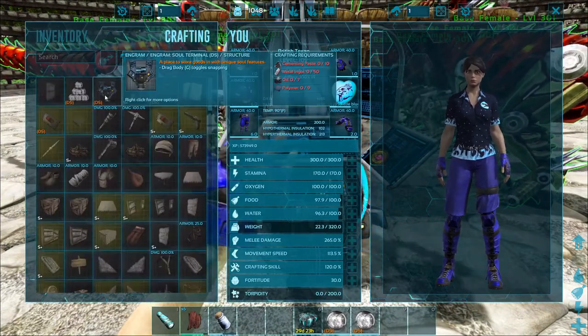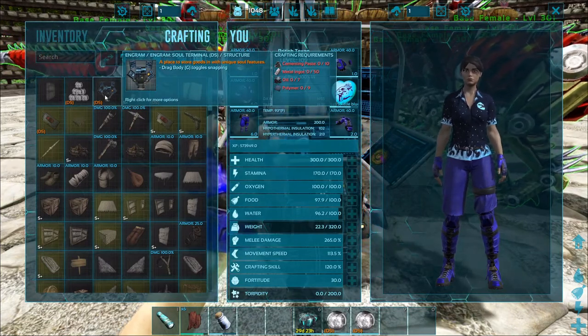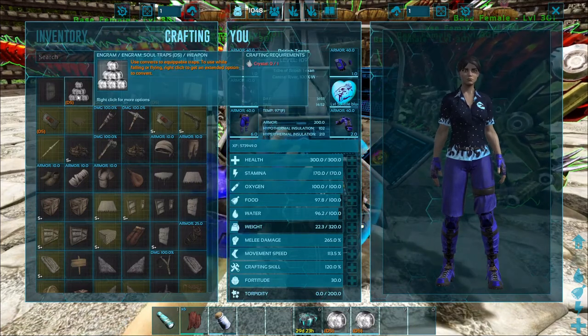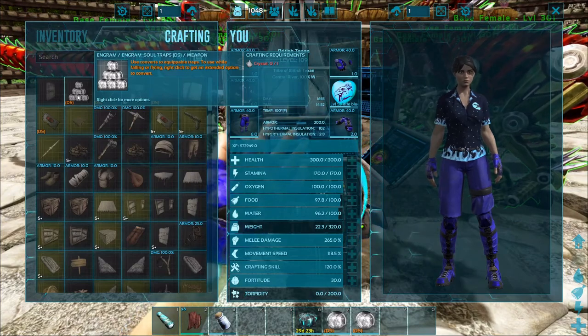That was right there. 10 cementing paste, 50 metal ingot, 7 oil, 9 polymer, and you make it in your inventory. The soul traps are only 1 crystal each. They're very simple to make.